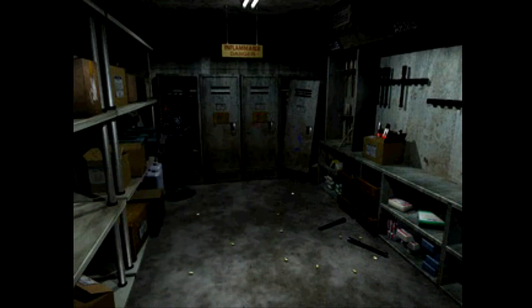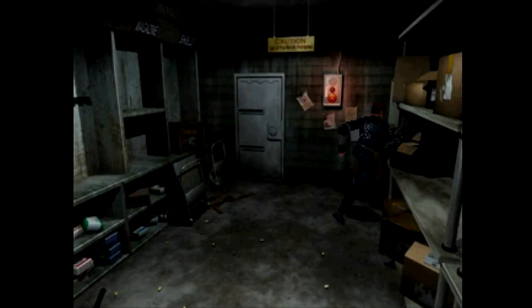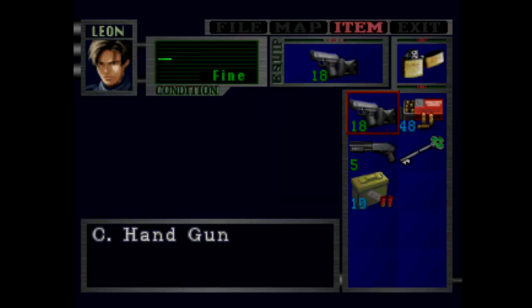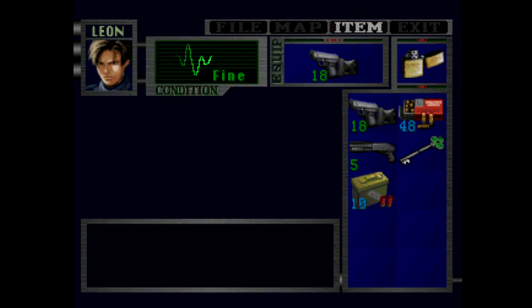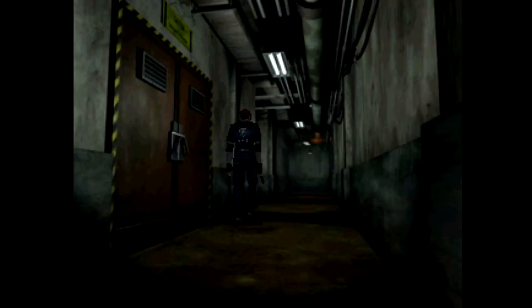Okay, check. Plastic card, it reads weapon storage. Just what I thought. Cool, do we need it? No, okay, we don't have it anymore. Cool, weapon storage. Let's see how many weapons they actually give us. Shotgun shells? Handgun bullets? More handgun bullets. Please let there be more.